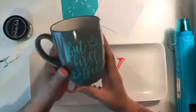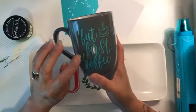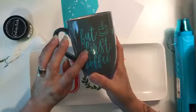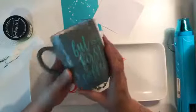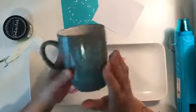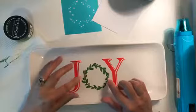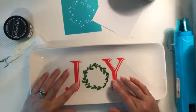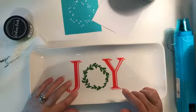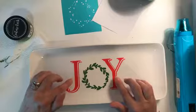Because I have heard some people say that if your ink is not thoroughly dry and you go to bake it, it might run, I think is what they said. So I always make sure that it's nice and dry. I did this a couple days ago, so the ink is definitely dry on here. But for this one, I will probably let this sit out a couple more days, just because the red still feels just slightly tacky. And as you can see, I pulled it up with my transfer, so it wasn't 100% dry.